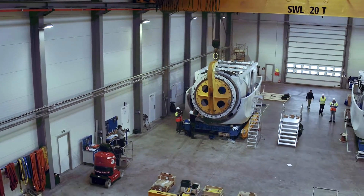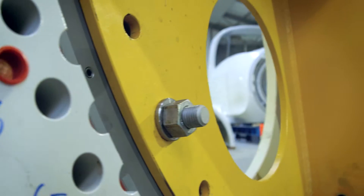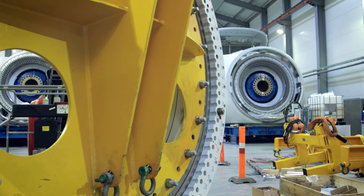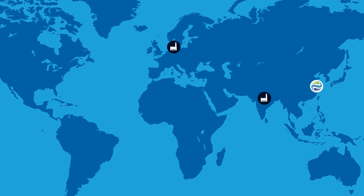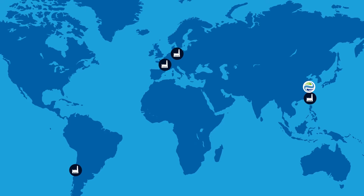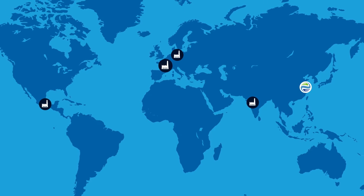While Envision as a company is in Europe for the long term, this assembly unit is of a much more temporary nature. It reflects a flexible and agile production philosophy that can be set up and closed down quickly, utilizing existing buildings close to market. Usually it takes about six to eight months to source a gearbox, and that's the time we need to set up the factory.